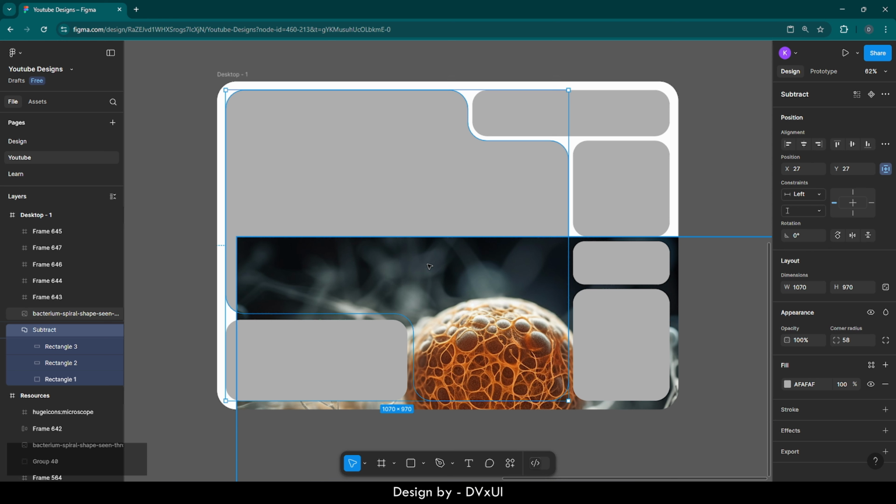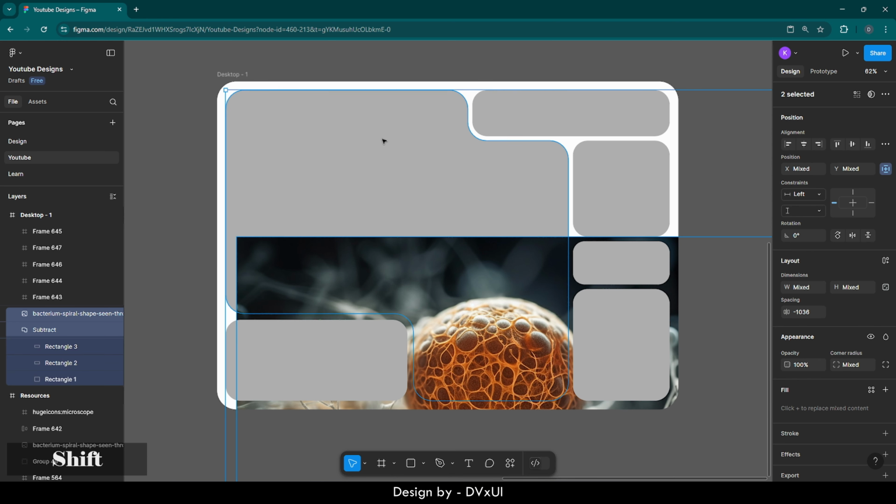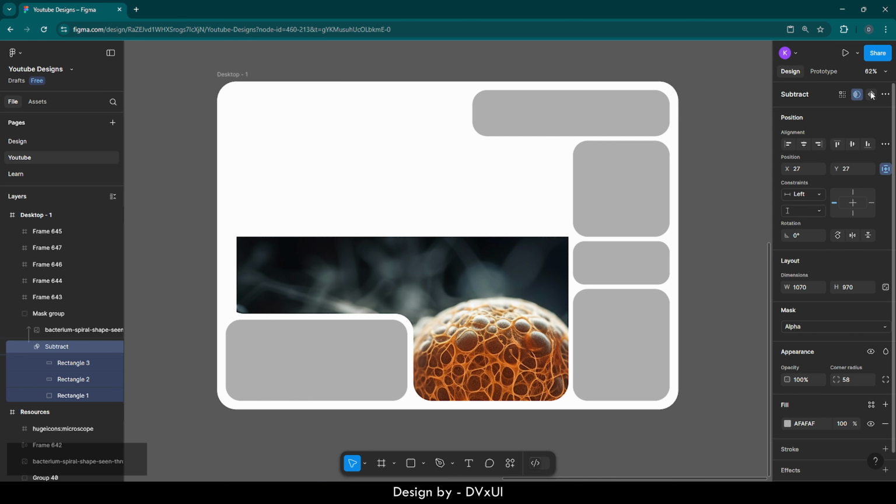Instead, what we need to do is select the picture and then the bigger rectangle. Make sure this bigger rectangle, which is named as subtract, is below the picture. This is very important. And now go to this, which is use as mask, and this will mask the picture to the frame.